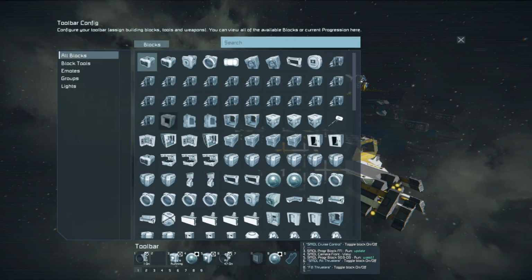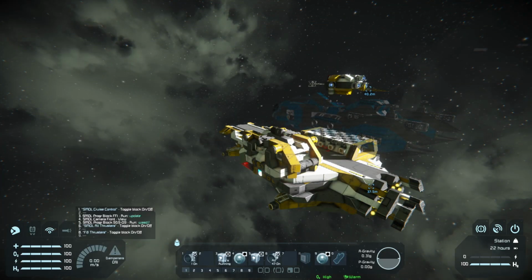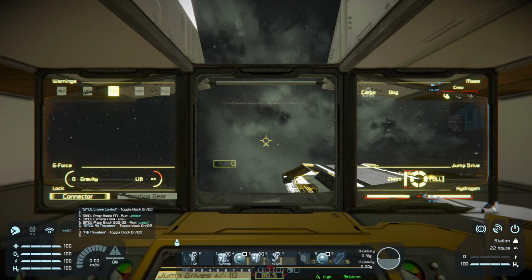Also, probably would have been a good idea to look at this control system, because it probably has some other controls in here that I didn't think about. Like the WASD ones. There's got to be something in here that uses WASD controls. Maybe it's the adjustment of the projector when the little tugboat is docked, that you can use to move things around or something. But something is definitely using this script. So, anyway, looks like all these connectors, I'm not sure what all they do. We've got refineries, merge blocks. We're not going to mess with any of that. Let's just give it a flight test and see how it flies.